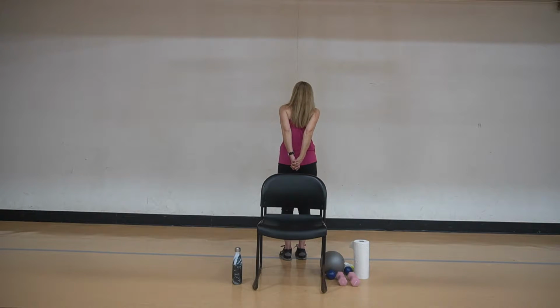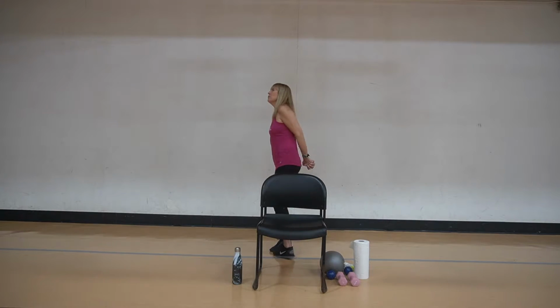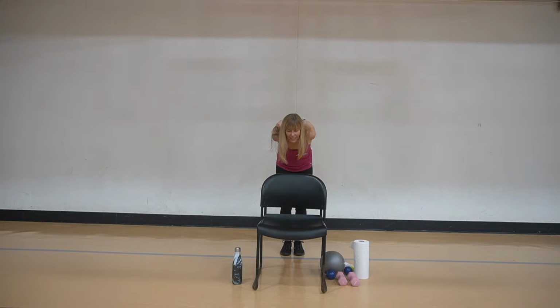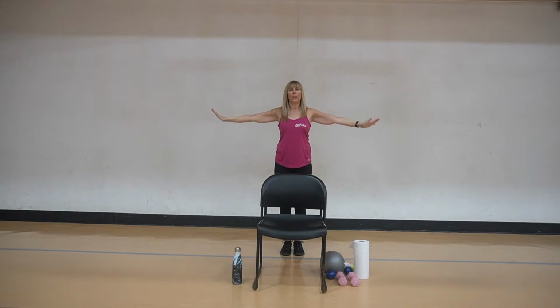And now we're going to take them behind us, clench those arms together a little bit. You want to put a little resistance there, squeeze them together, interlace those fingers, and bring them up, and bend. Try to raise them off your back here. That's it. And we're going to bend down, scoop it up and reach up high and open it up. Good. So we're a little warmed up now on the upper body.